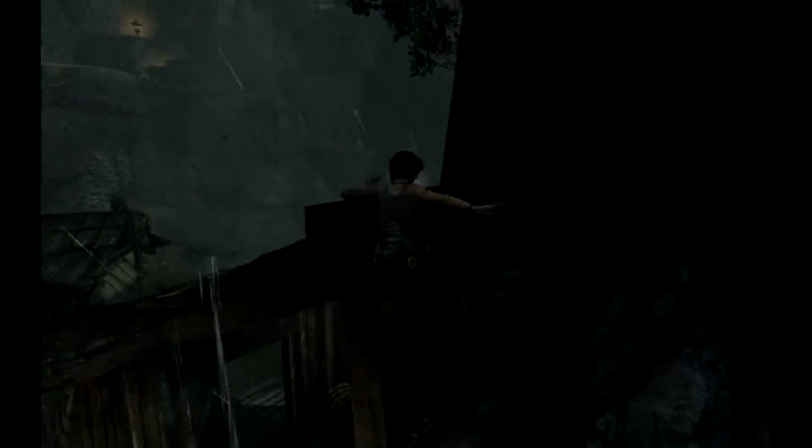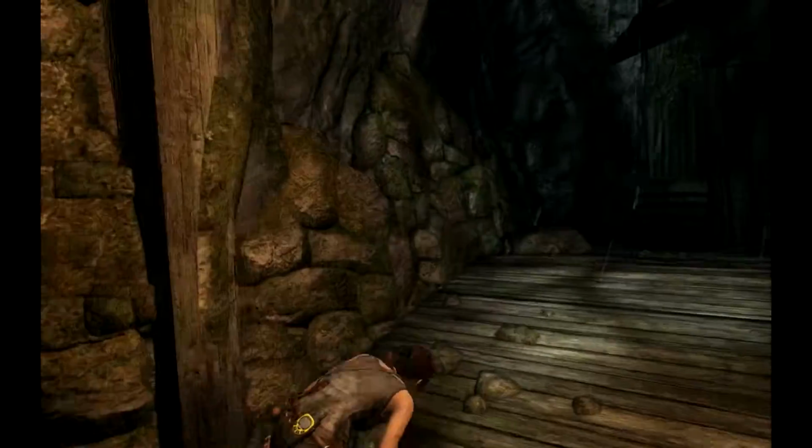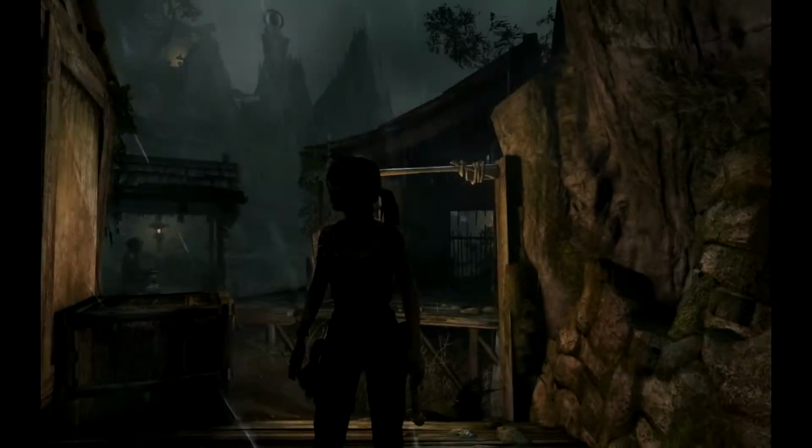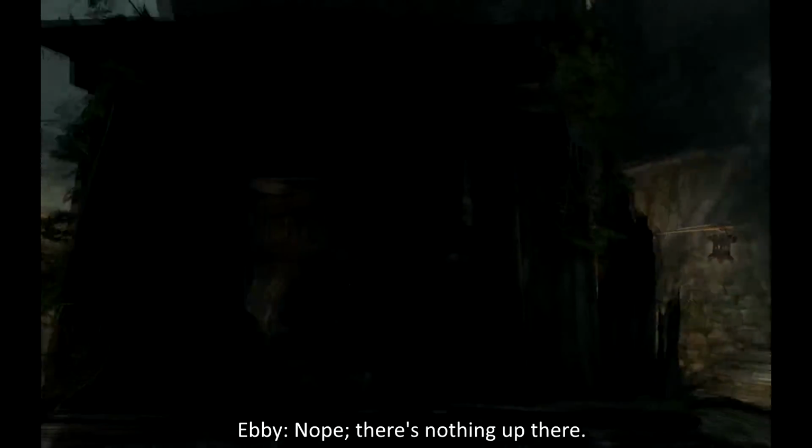Oh, there's something up there. Of course, I didn't want to get up there. Come on, now I know there's something up there, I want to get up. There is, I saw it spark. There we go. Got it.